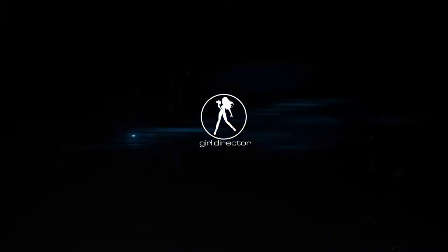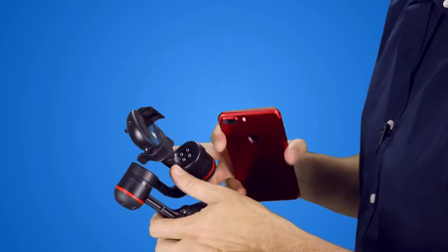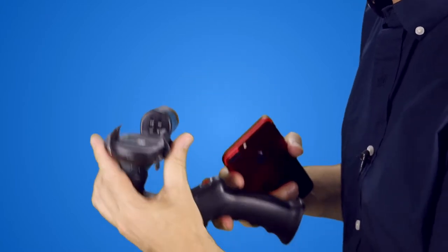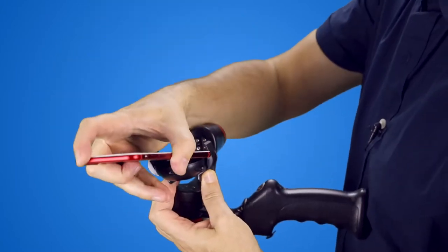So this is it here, as you can see it's a pretty funky looking device and what we do is we just slot our phone into this place here. Now if you've got an iPhone 7 Plus then it's going to be bigger, so you'll need to take off any covers that you have — you're just using the raw machine because of the weighting of it. What you do is you take this part here and just slide your phone in there.